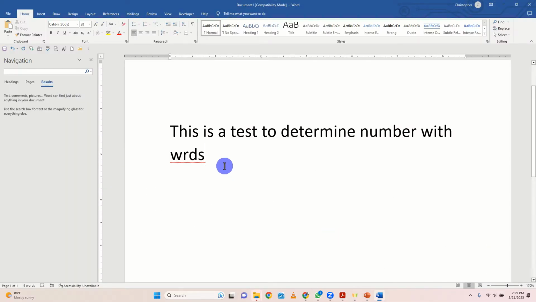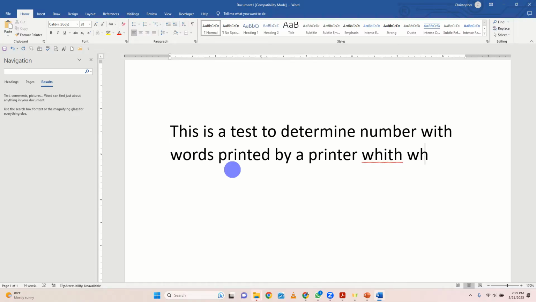Let's talk about the word print. Let's say words printed by a printer, with which we want, these are occurrences here, which we want to print.